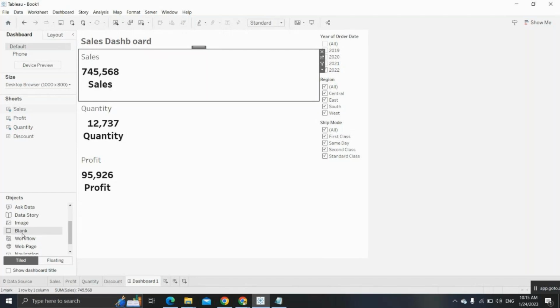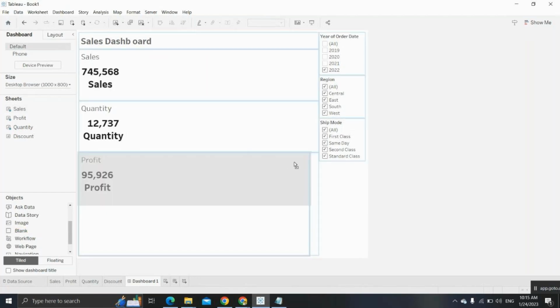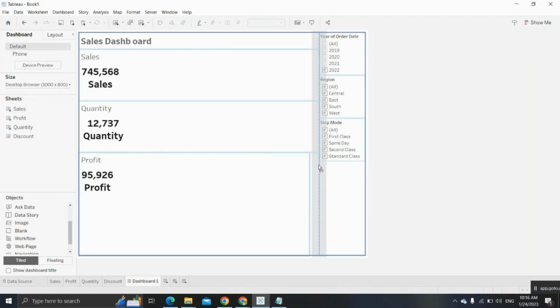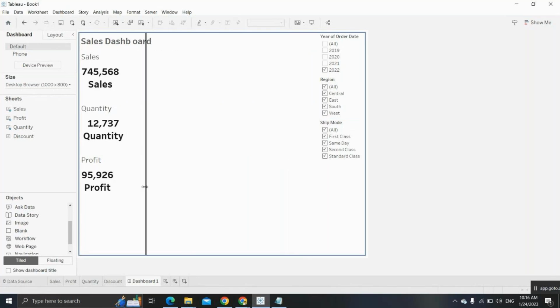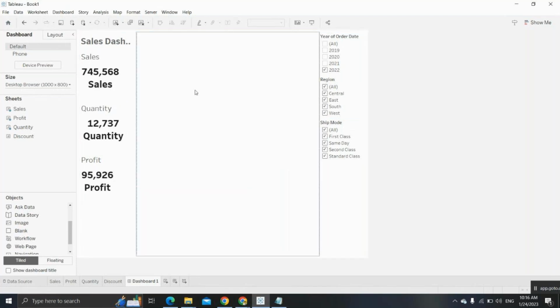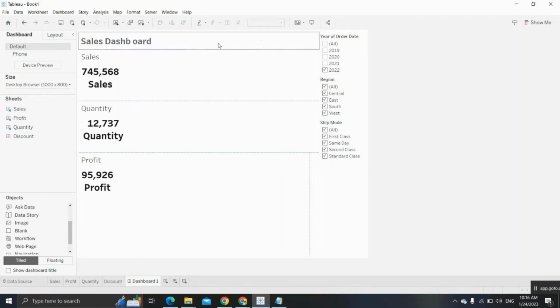You can take one more blank. Okay, I want to adjust all of this into this side. Just drag it here. You can see this. Okay, one more time I can do that. I don't want to touch this sales dashboard.